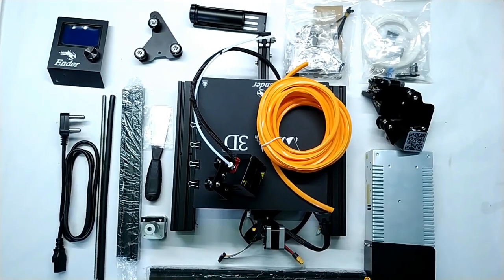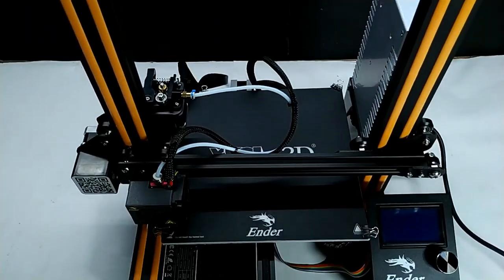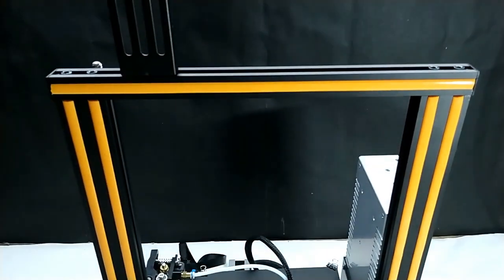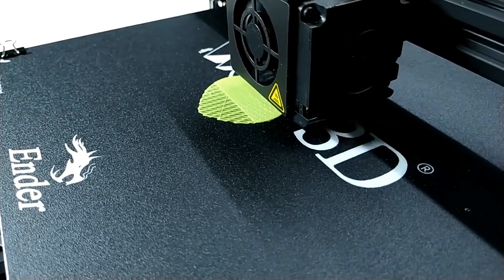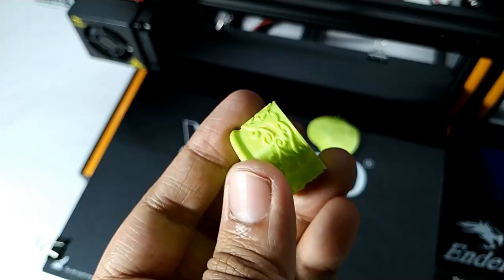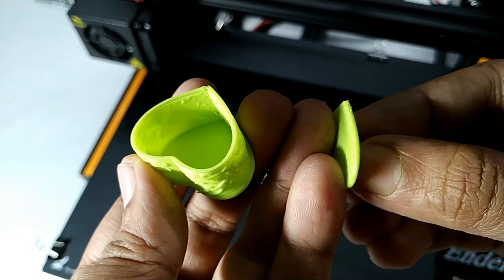Hello guys, in this video I am going to show you a popular 3D printer kit, which is the Creality Ender 3. It is a semi-assembled kit to make a 3D printer. Using this 3D printer you can print 3-dimensional objects with more accuracy. So let's get started.